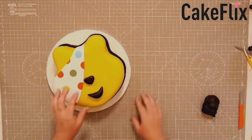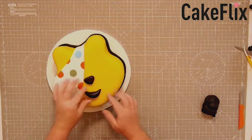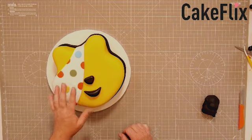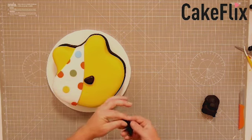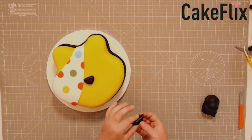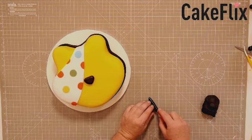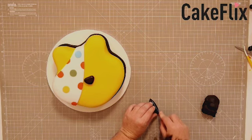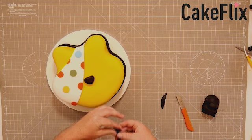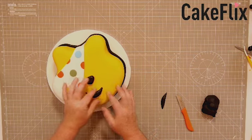Now, actually, there's some that have got a wee smile sideways, a wee cheeky smile, or you can have some that are just in the middle there. I quite like it just in the middle, so it's up to you. Once you're happy with it, it's got quite a fat lip almost, then all I want to do again is just cut the back off, just so it's flat. That means it just sits on the cake nicely. Just reshape that. There you go, and I just want to place that on.